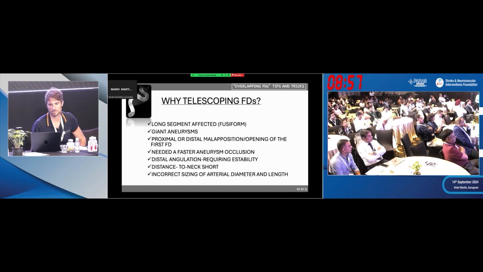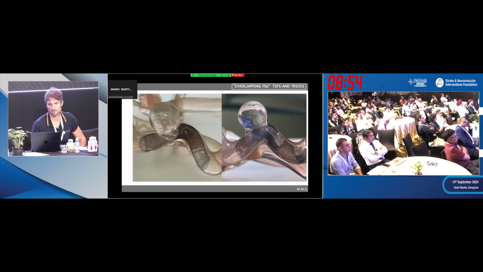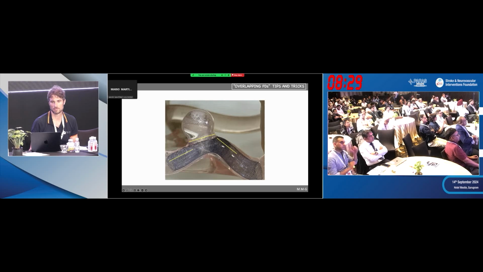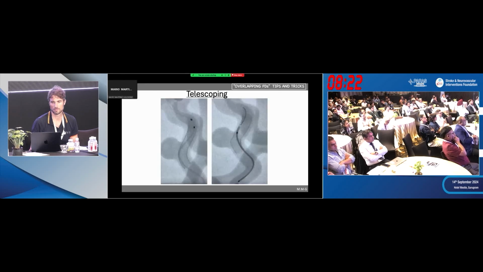Some minor recommendations, just on the distance, because it's one of the most frequent issues: where to place the flow diverter distally. If you don't have the possibility to measure the neck, or you don't have the 3D, at least remember, if you see the neck diameter, the minimum is to have the same length proximally and distally. So it's a good orientation. If you are starting or you don't know how to size, if you see the neck is big enough, at least the minimum is to place distally. If you do that, you are minimizing the possibility of device migration or problems.